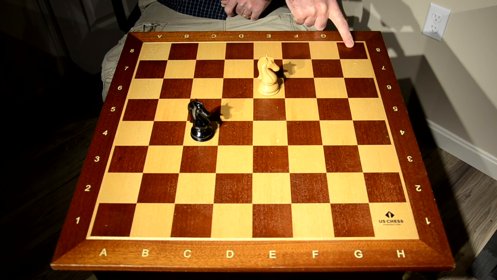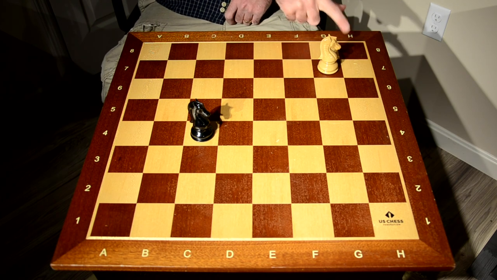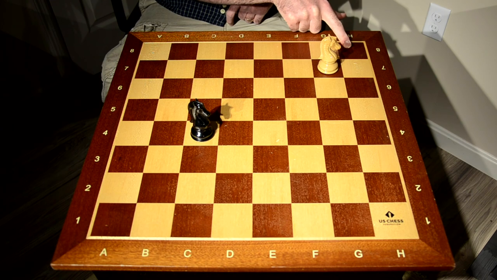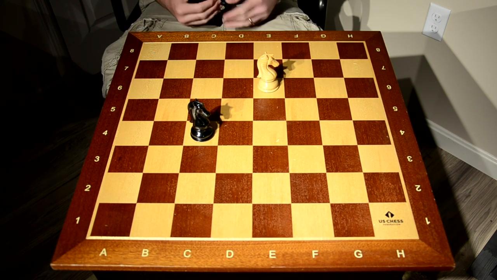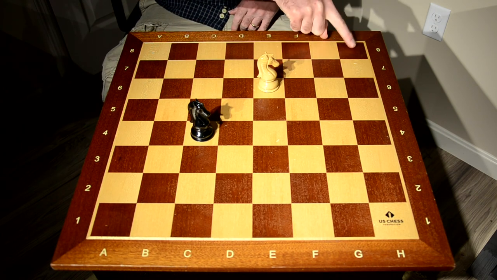What I mean is, if we just move randomly, let's say 1, 2, 3, well, we've gotten closer to that square, but we're not going to be able to get to that square on our next move. So let's take it back a move and work on getting a plan together to get our knight to h8.